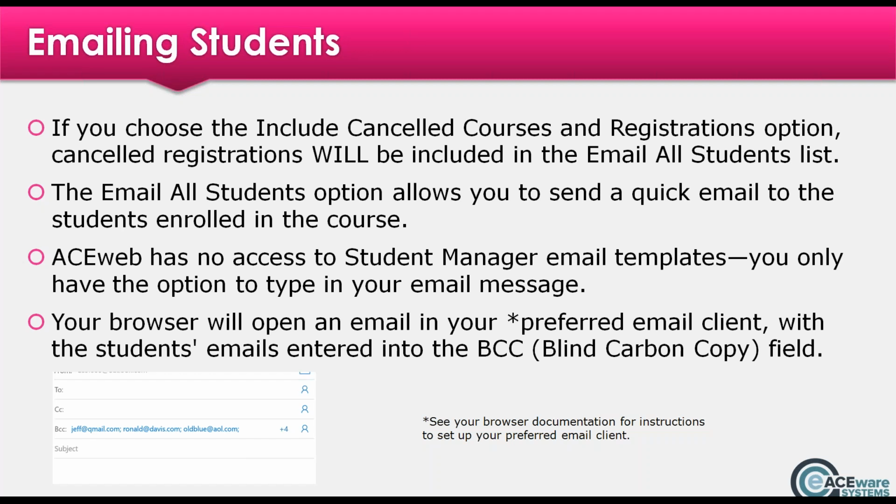The email option through the staff web access doesn't have access to your student manager database, and it's not going to use any of the mail merge templates or anything like that. It's just a simple mail to link. And so it's going to use whatever your browser has set as the default email client. So if you have Outlook, typically if you click a mail to link in a browser, it's going to pop up a new email message, and it's going to put all those students in the blind carbon copy field so that your students aren't seeing all of the other students in the class.